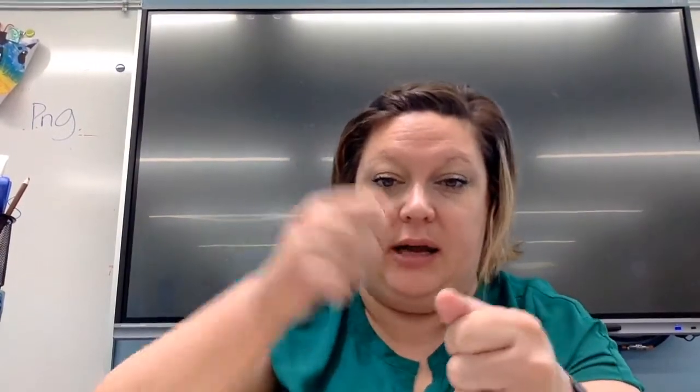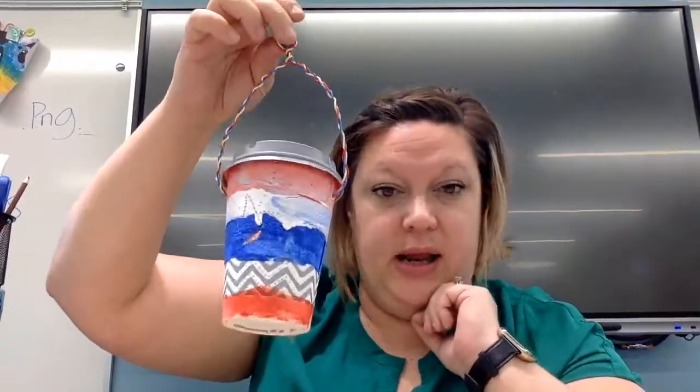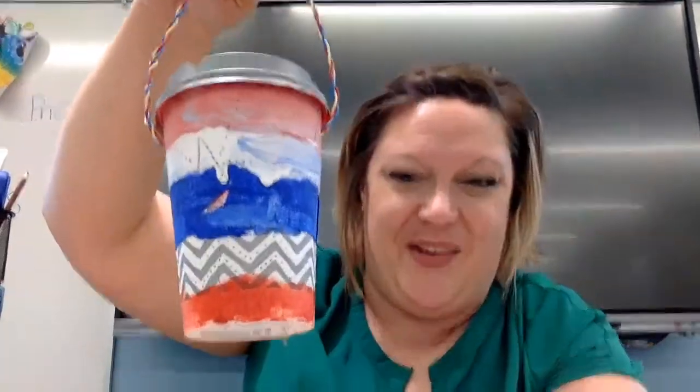Weren't those lanterns absolutely beautiful? Did you notice how the guy used a hammer and a nail to make holes and designs into the tin to make it into the lantern? Well, we're going to do something very similar. No, we don't have any tin, but we do have some paper coffee cups, and I'm even going to give you a little wire to make a handle, as well as a little battery-operated candle. So I know it's hard to see right now, but once it's all lit up, all those beautiful holes will get light and bright. All right, let's get started.